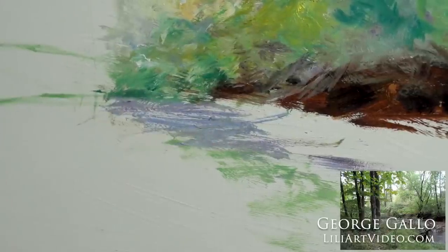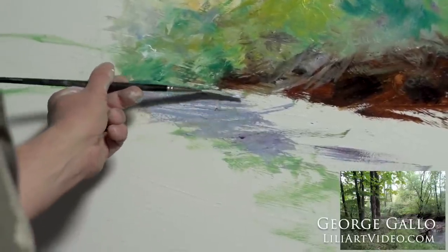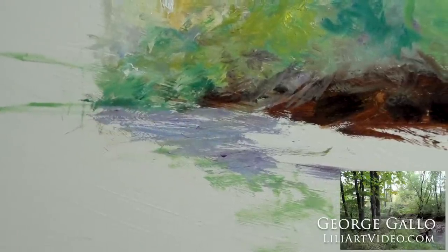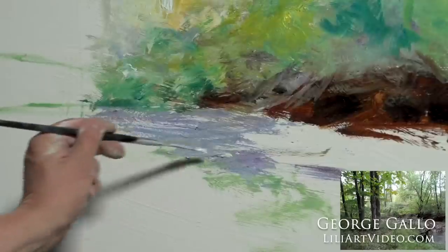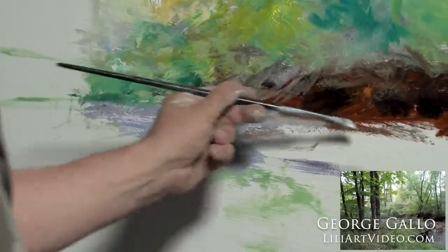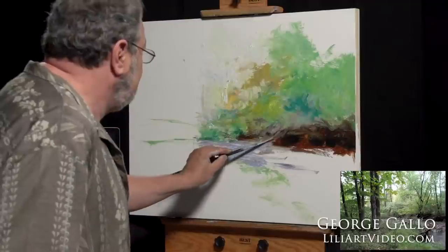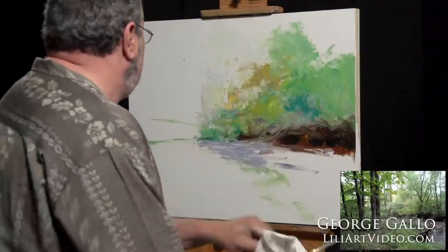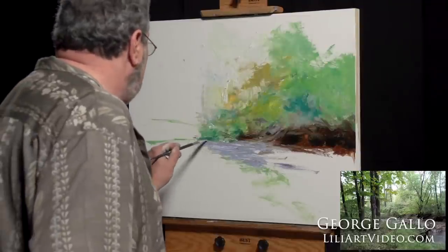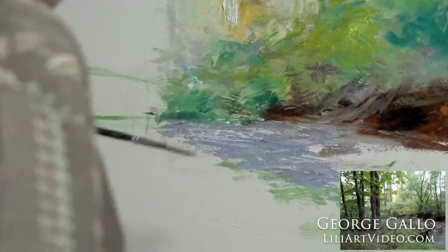Now, water is always moving, even still water. So I don't want to make this edge in here too hard unless it's really going on or I'm doing it for some dramatic reason. If I make the edge too hard, it won't look like it's moving. See, the more I kind of make it lost, the better almost. All right, these things almost blend together. Okay. There's a couple of, I'd say, white highlights in here. And even if there's not, I'm going to make it that way.